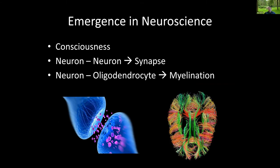And just another example as well is emergence in neuroscience. Obviously consciousness is the big one that gets raised quite a lot, but it's very difficult to get stuck into it because there's no real agreed definition of what consciousness is, what's required, how it forms. So we can break neuroscience down into more fundamental components and look at, here's for instance a neuron, and we could model that, or we understand a single neuron on its own has certain structure and components within it. We might be able to, for instance, move it into a different lab, and it still has the same system. We wouldn't expect its properties necessarily to change.